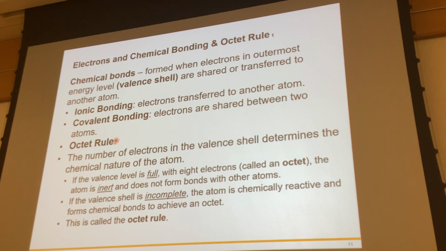When you start trying to fill up your outer shell of electrons, either by adding new electrons to your outer shell or losing electrons from your outer shell, like I just drew over here in sodium, that's called obeying what's called the octet rule. The octet rule means that, generally speaking, you want to have 8 electrons in the outer shell. And if those 8 electrons are in the outer shell, then that atom, or that element, appears to be inert or non-reactive.